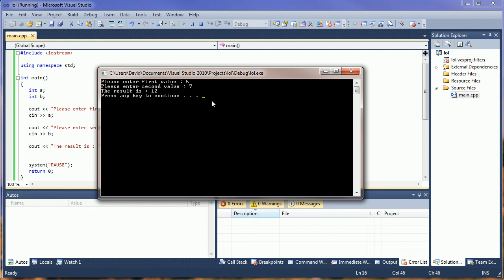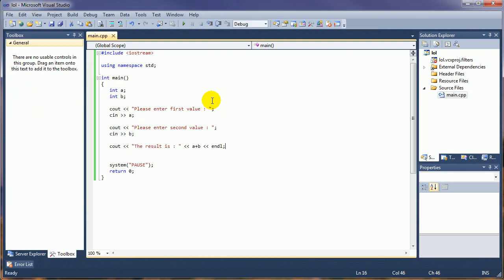It gives me that result and asks me to press any key to continue, which I'm going to do, and that is basically our fully working application. I hope this helps you a lot with understanding variables and the console window.